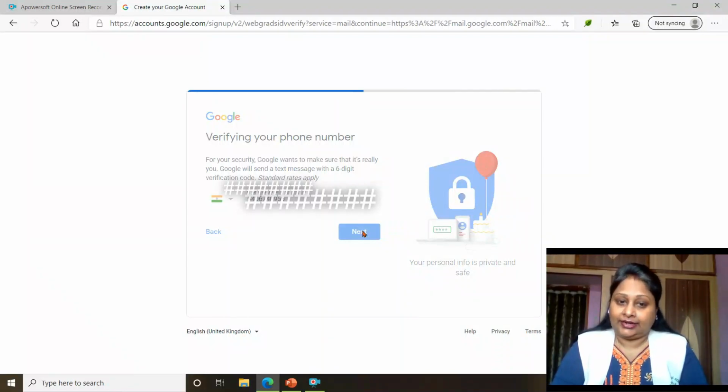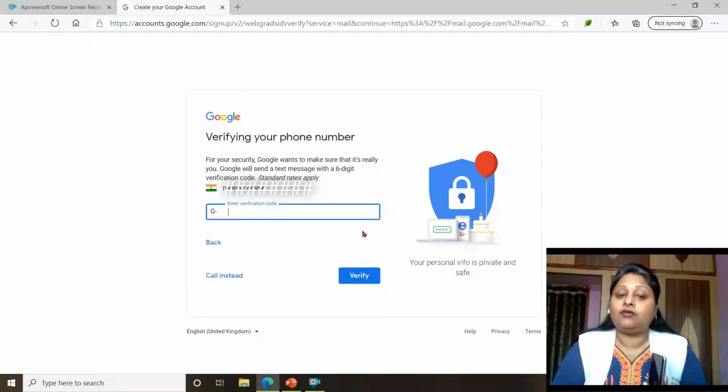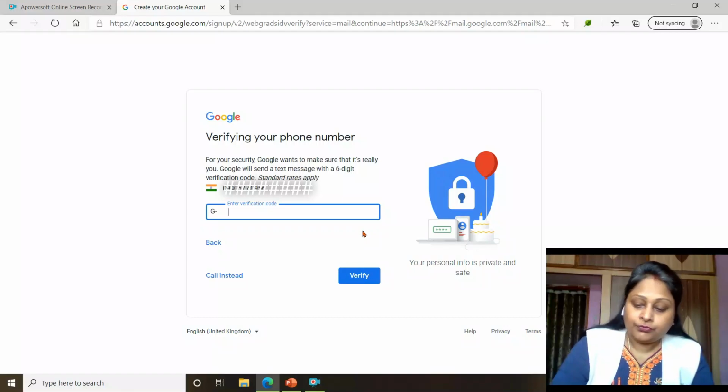In a short while, we'll be receiving a verification code on our mobile phone. Like, I have received the verification code 410414.